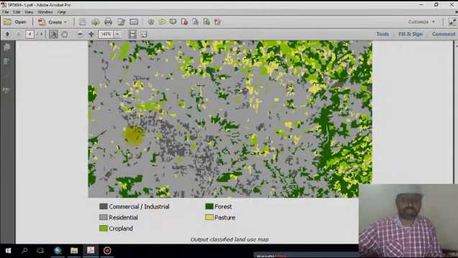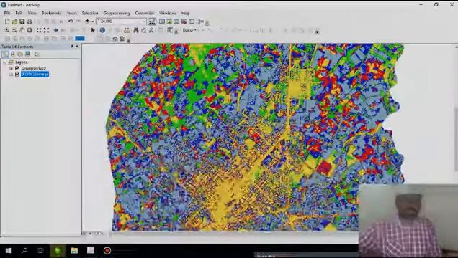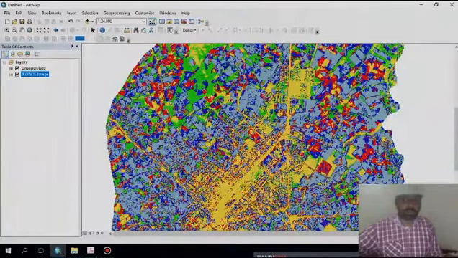Then finally we classify the multispectral image. Okay, let's go to ArcGIS and see how I perform this multispectral unsupervised classification by extracting the land use land cover.